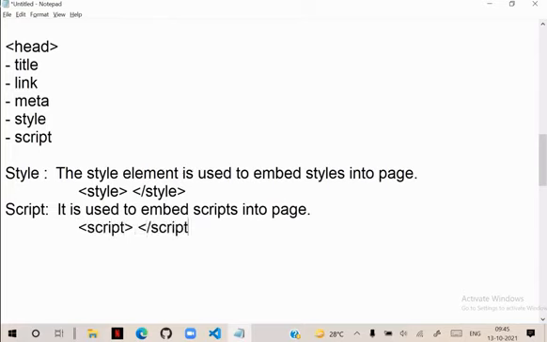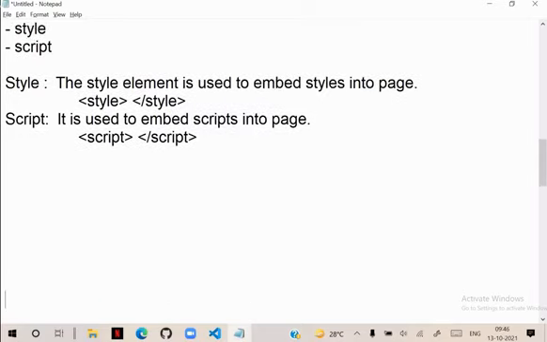We don't need to learn about these as of now, because for that you should have knowledge of styles and scripts, but in the head section you will see them regularly. The purpose of these you will learn later. So in the head section, you have title, link, meta, style, and script. This is one portion in the document scope. In the document scope, you have two sections. One is head, and the second one is the body section.